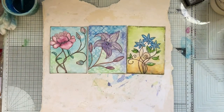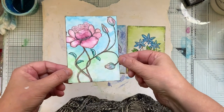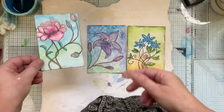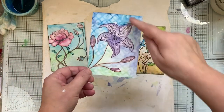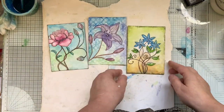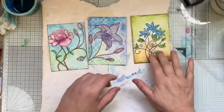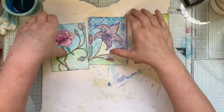Right, so they're all done now, and I'm really happy with them. I just saw a bit of lace on the floor. Yep, I really like them. That was the one I showed you. Oh, I've got to ink around the edges of those. That's that one there, and that one there. And I think they'll look nice in journals.